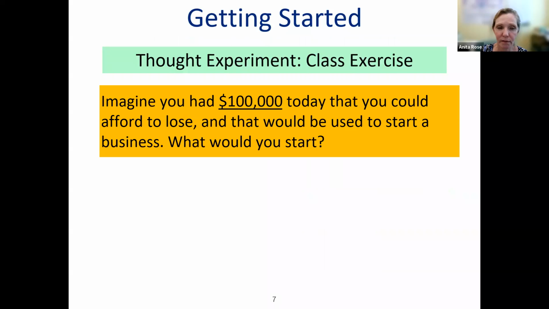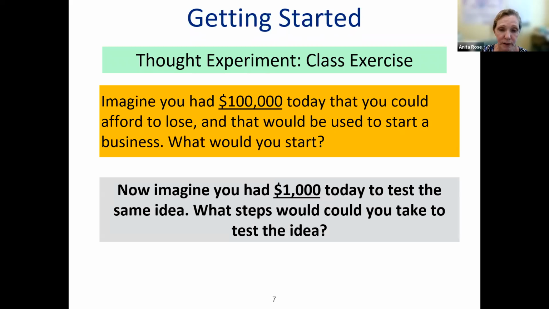So here's a thought. Imagine you had $100,000 today that you could afford to lose, and that would be used to start a business. What business would you start? What would you do if you had $100,000 that you could afford to lose? But now imagine that you only had $1,000 that you could afford to lose. What would you do differently? It's an interesting dilemma for the same business idea. So think about that.